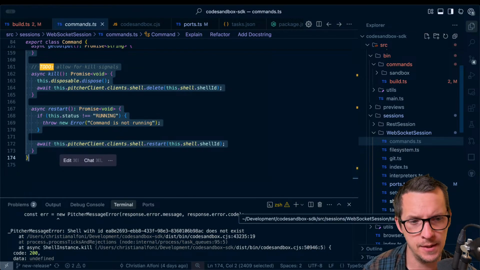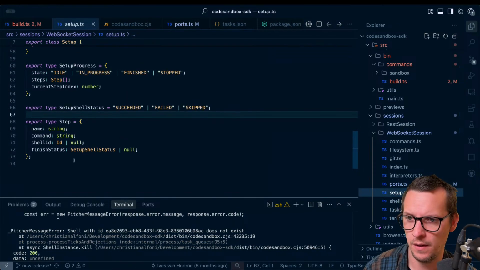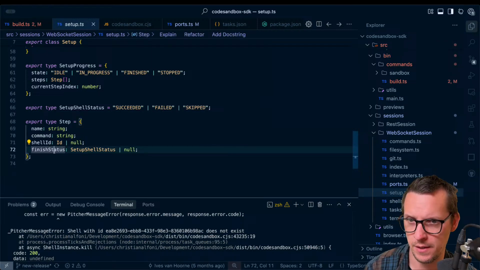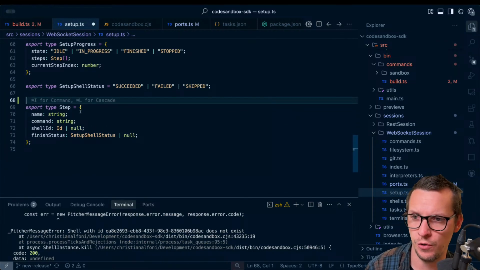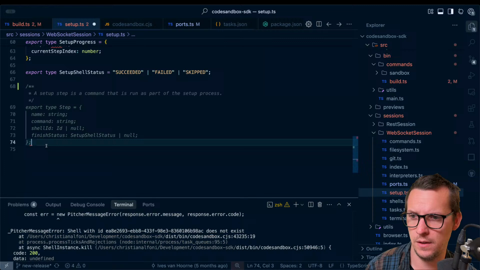And then we're going to make a step instead, because this is what we've kind of been doing, creating these abstractions that make it much simpler to consume these things. So let's just do this and this.